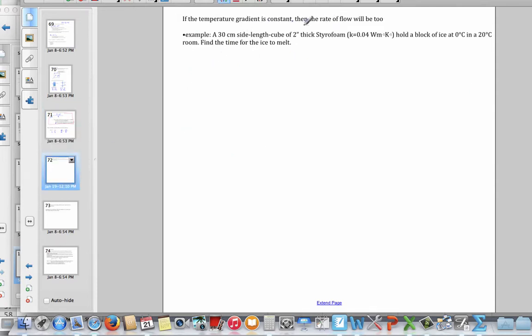So here we've got a styrofoam cooler, and inside our cooler we've got some ice that's melting. So here's a block then. Oops, let's draw it. Not a good color.